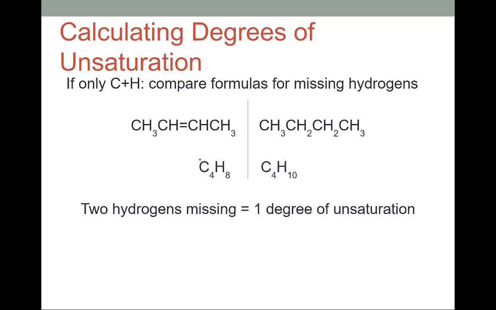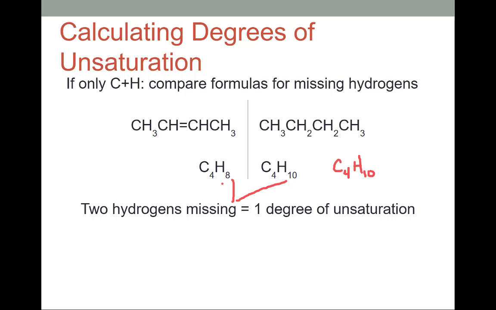So here are some examples, okay? If I was given this, well, the structure would be easy. I'd say there's 1 degree of unsaturation. It has a double bond. But if I was given the formula C4H8, what I would do here is I would say, okay, let's think about a C4. How many hydrogens would it have if it was saturated? So that's 2n, 2 times 4 is 8, plus 2 is 10. All right, that's where this comes from. This is the fully saturated. And then I'm going to compare these numbers. 8 hydrogens versus 10. I see I have 2 missing hydrogens. And remember, every pair of missing hydrogens equates to 1 degree of unsaturation.